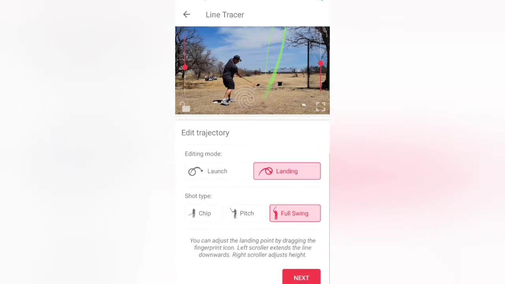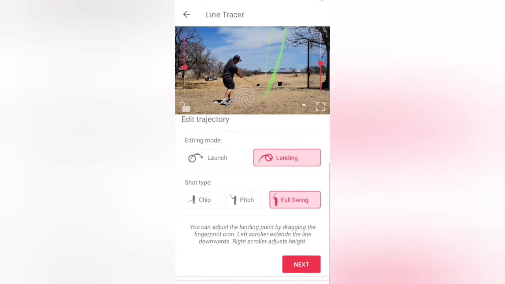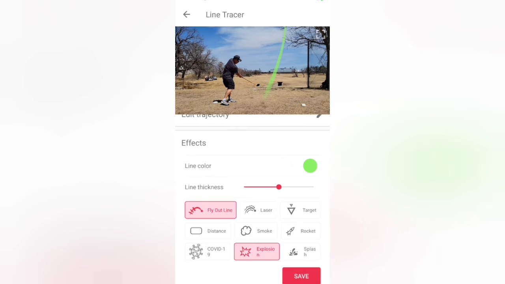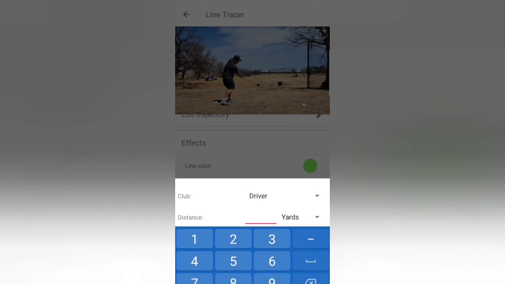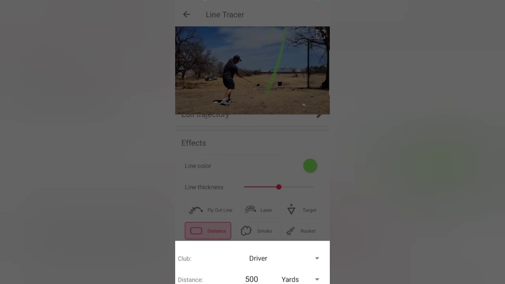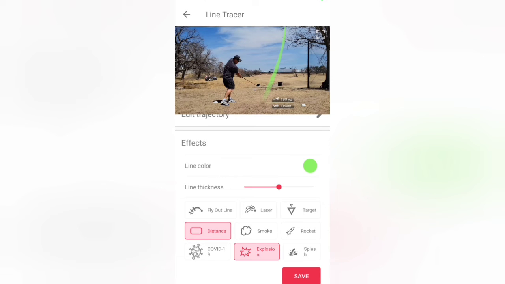So once we're satisfied, we have it, and we've checked, we've selected our shot type, and then we click next. Then it'll continue, and then like before, you can add effects if you want to, change the distance or whatever, like we already did. I want to note that if you have the fly out things selected, it will not do the advance where it shows the number scrolling through to the landing. It only puts it at the end. So just a little note that it shows it at the end.